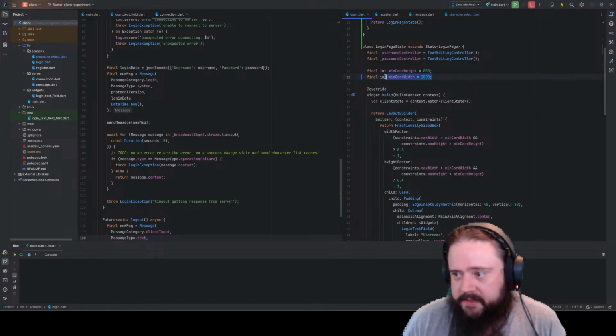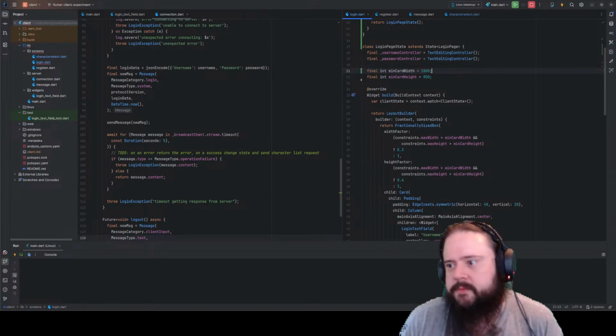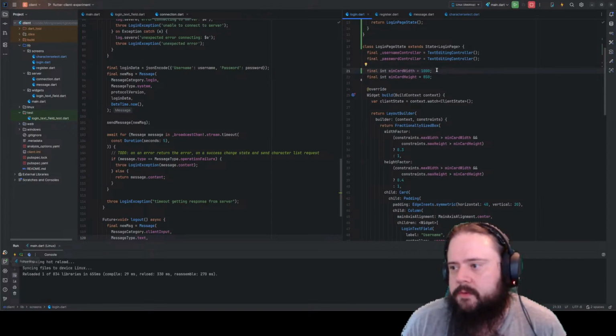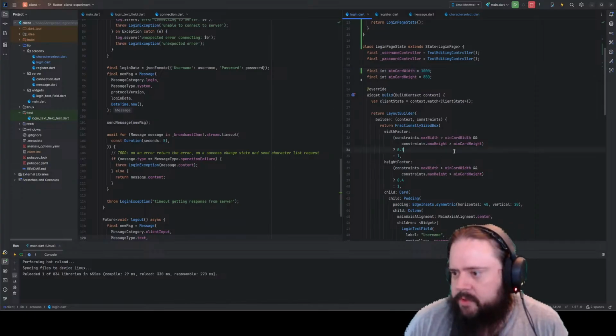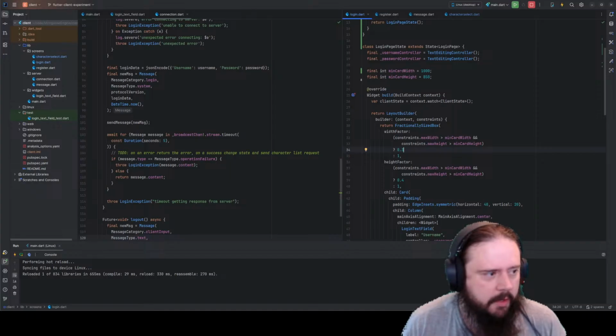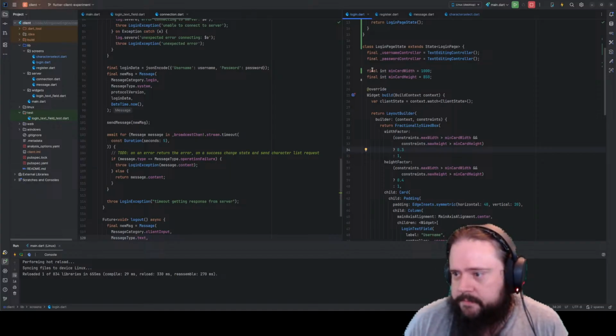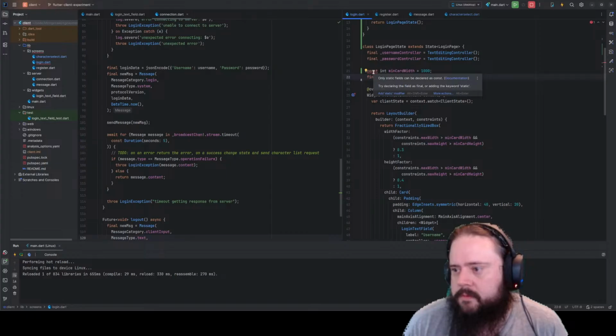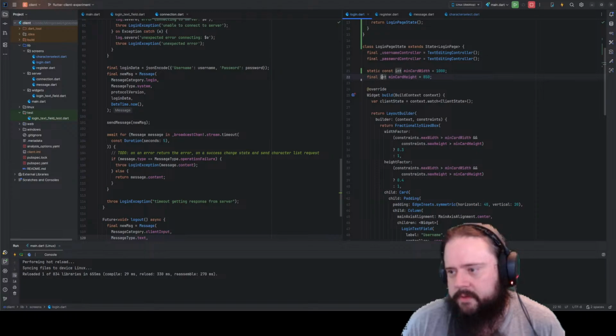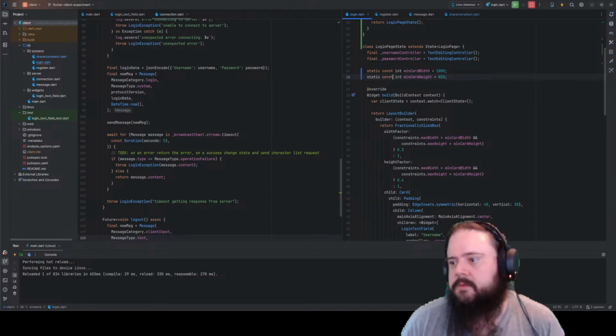I should really flip these around, actually, just because that's the way screen sizes are usually denoted, and it's kind of confusing. All right. Those are final. I can't make these const, can I? I mean, it's static const, I guess. They don't change.